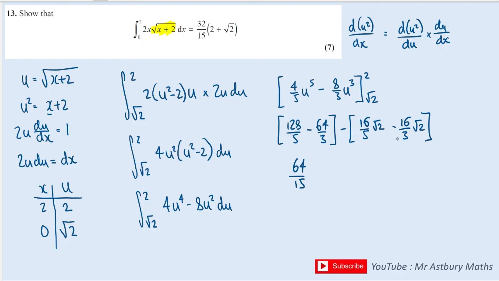The next one involves thirds, so do that separately. There's a minus sign between them. This gives 32/15 root 2. Taking out 32/15, the first term gives 2, plus root 2.